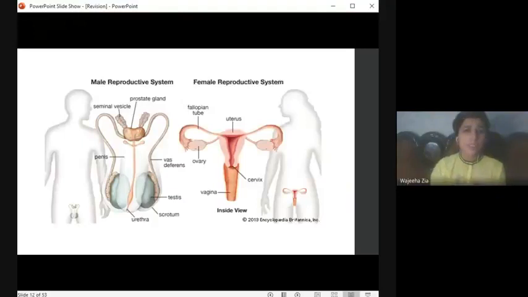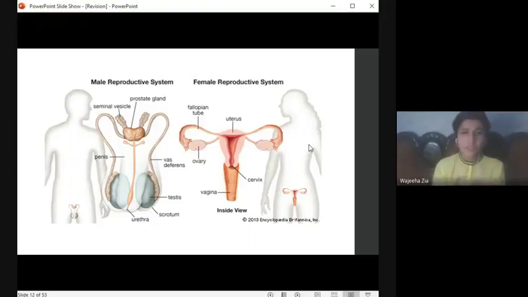In this diagram, you can see that the female reproductive system consists of the main part, that is the uterus. The uterus is responsible for occupying the fetus at the time of pregnancy. So the main thing is the uterus, and the uterus is connected with the ovary with the help of the fallopian tubes. As you can see in this diagram, this one is the uterus. It is an inverted pear. It has different parts: the fundal part, the isthmus, and the cervix. The uterus is connected with the ovary.